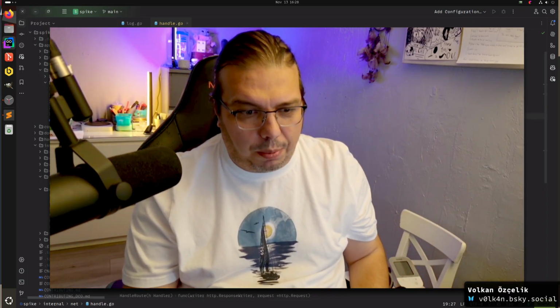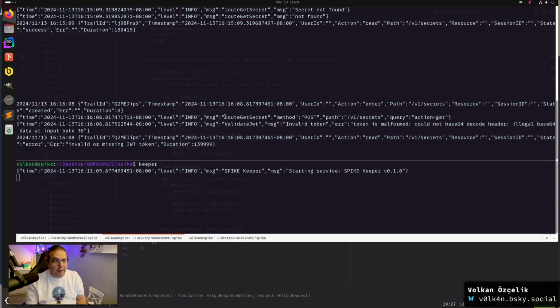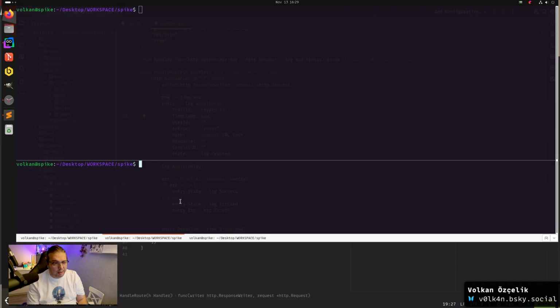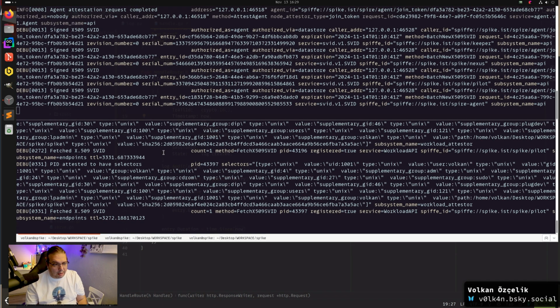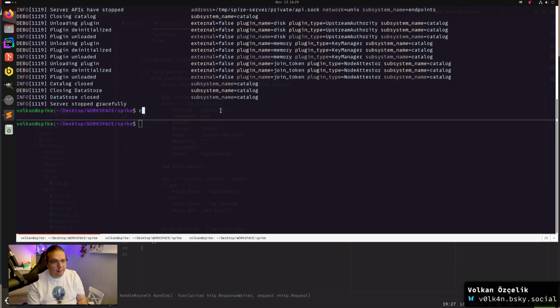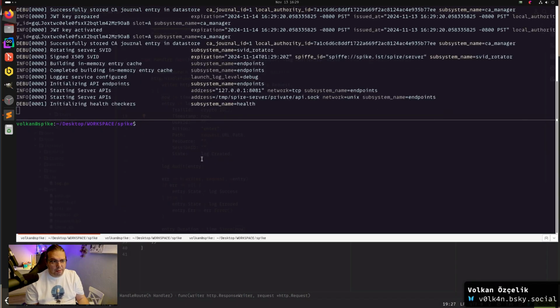So let me open up the terminal and go through the process of initializing Spiffy, Spire, and Spike. Before everything, I'll just clear my tabs and terminals so that I can start with a clean slate. As usual, if you have been following the former demos, I will start by initializing a Spire server, which will also build Spike binaries for me. And then I'll create a Spire agent.